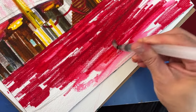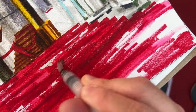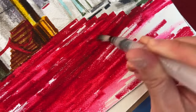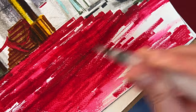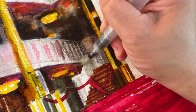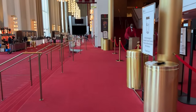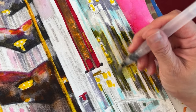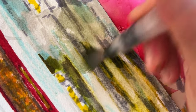I found myself so mesmerized by the rich, deep red in the stairs. To really push the color further, I did far more layers in the stairs than in any other part of the painting. What's great about these brush pens is that it's surprising how much you can layer and achieve variations of value with those layers. Some of the medium dark values in the red are simply me drawing over and over and over again with the brush pens in the same spot. Certainly, I brought in some browns to get the really dark values, but it's incredible what you can do with a single red marker in this area.